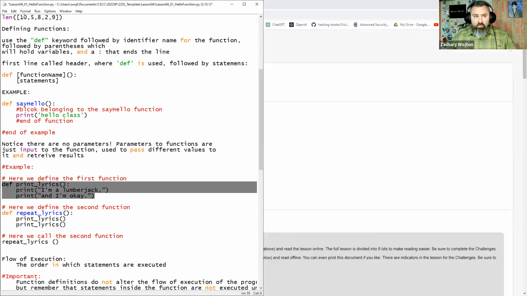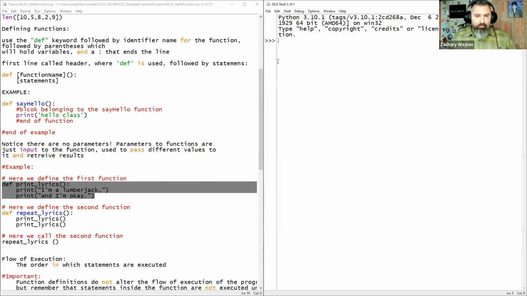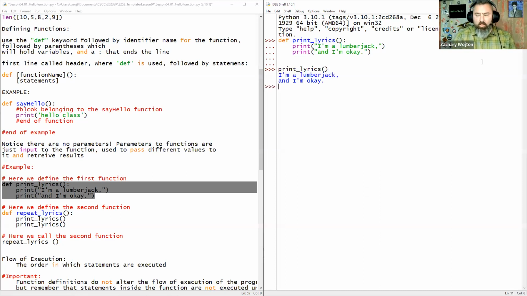Let's close this. Let's rerun it. Drag this back over. Let's see if we get the same error again. I'm going to call on print lyrics. Open, close. Now it worked. Let's talk about that beginning when I tried to define something called print on my own.